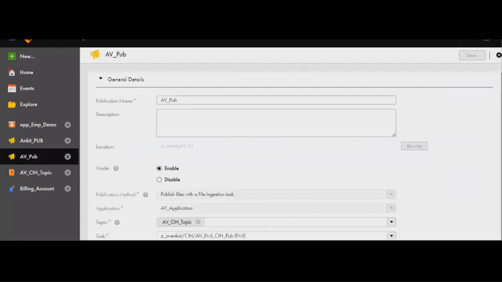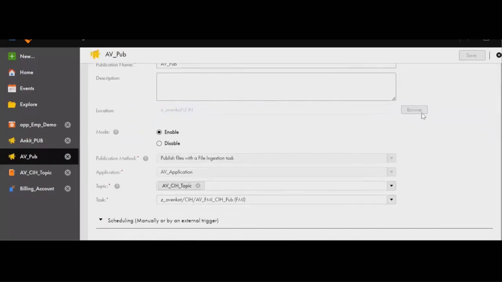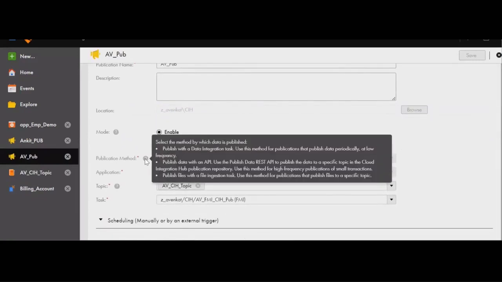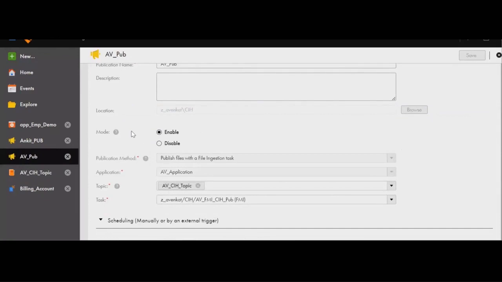When you create this publication, you have the publication method. A point to keep in mind is that you should have chosen file store as your publication repository type within the topic, so that you can enable the appropriate option of file ingestion task here in the publication method. Because if you are enabling the relational publication repository within your topic, then you may or may not see this specific option.